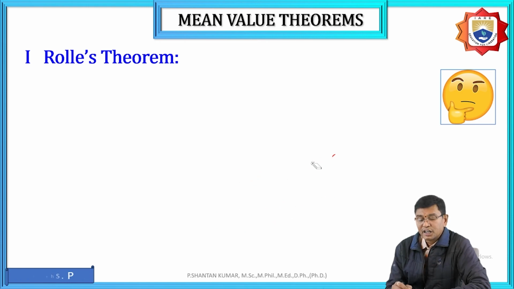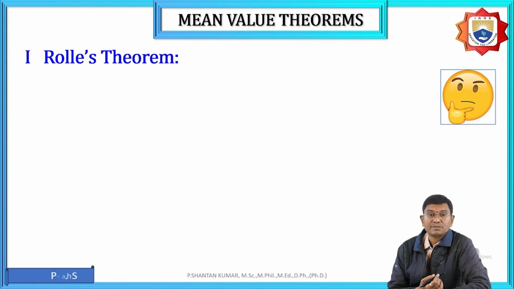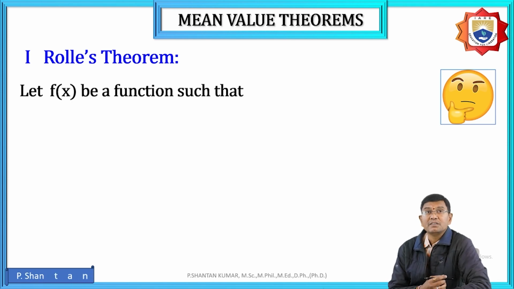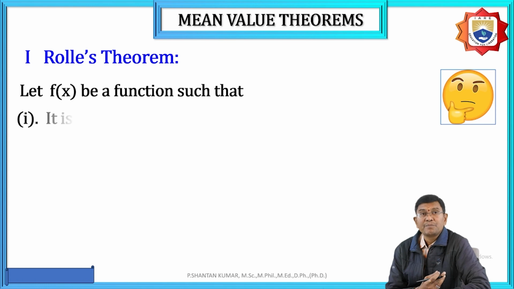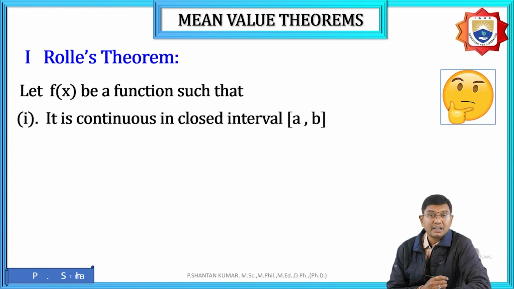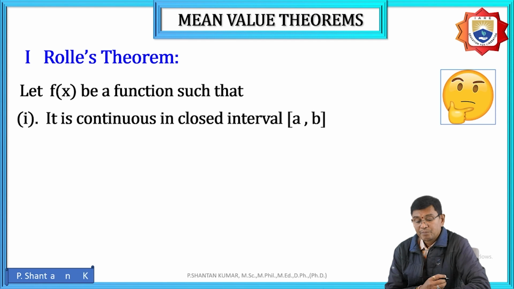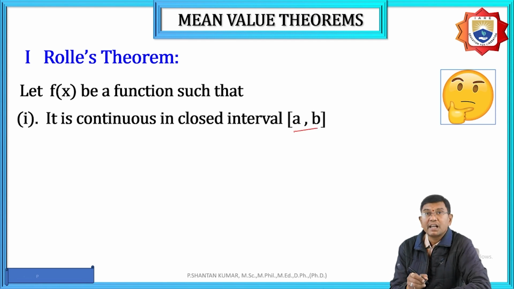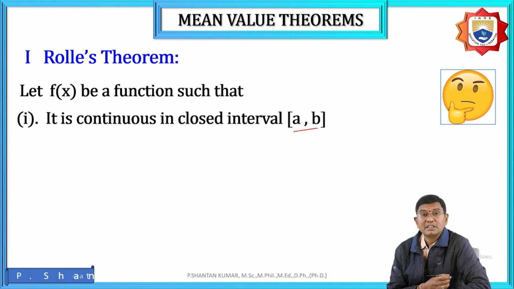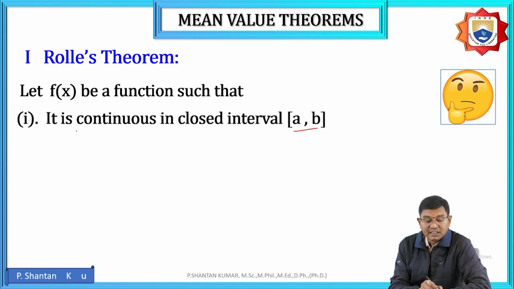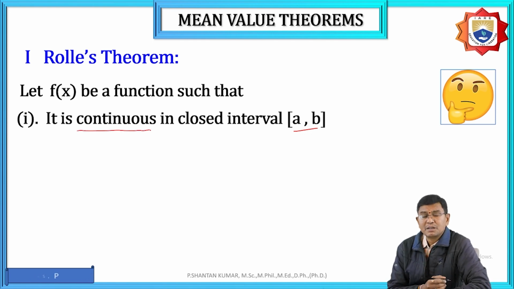Generally, for Rolle's theorem to be applicable, three conditions are required to be satisfied. And what are the three conditions? f is a function such that, first, it is a continuous function in the closed interval a comma b. As previously explained, what a closed interval is, and based upon the continuity discussed already, the function satisfies continuity in the closed interval a comma b.